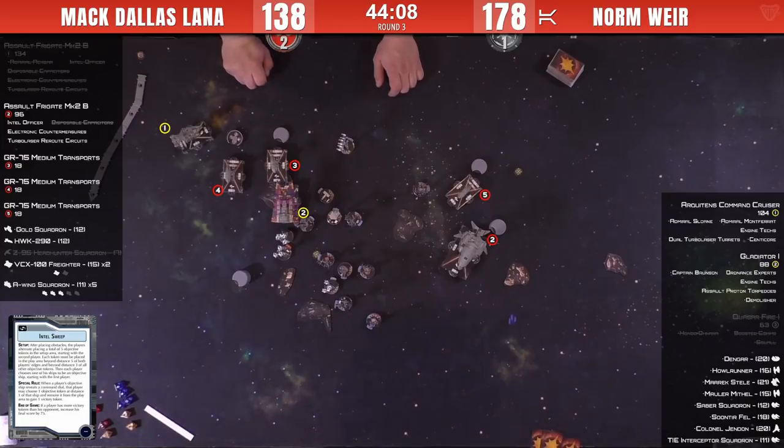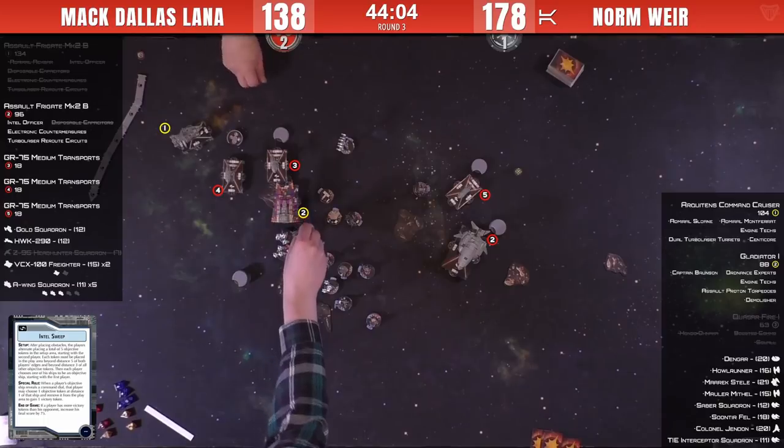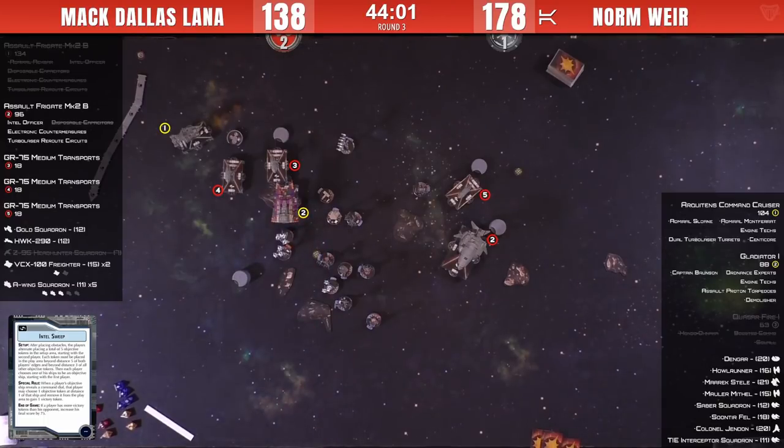Doesn't look like there was any damage there. Counter 1 because of Dengar. No, wait, he did it. And that was Merrick still, was it? Yes, it was Merrick. Okay.